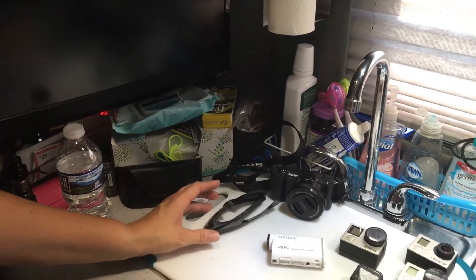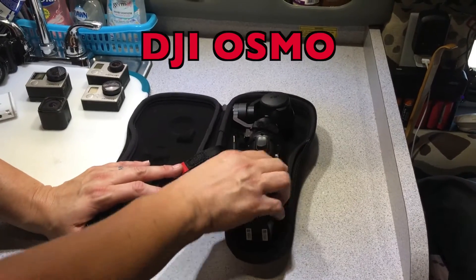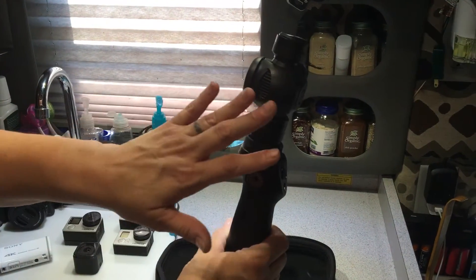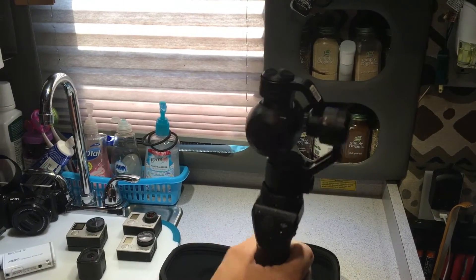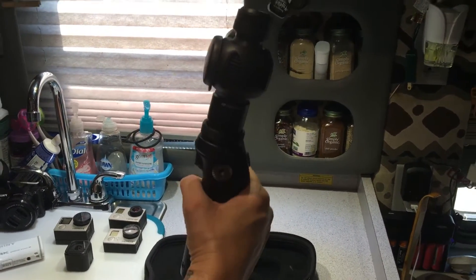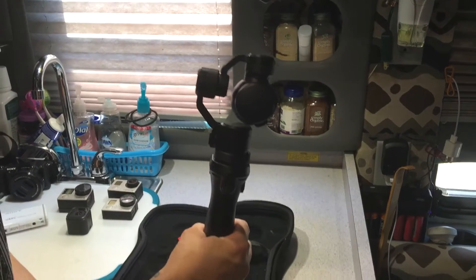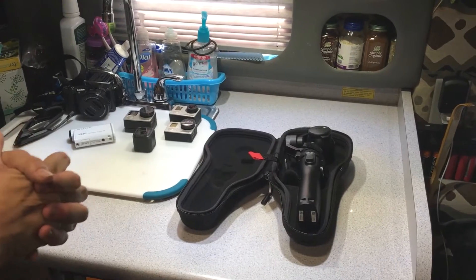We also have this, called the DJI Osmo — Jason did a complete video on this as well, I'll link that below. It is basically a gimbal with a built-in camera, and the gimbal helps to steady the video, so it's really really nice. Honestly we haven't used it very often; the main time we used it was when we went to Destin at the beach. It definitely makes for great video with the stability of the camera and gimbal. That is basically all of the actual cameras we use when filming.